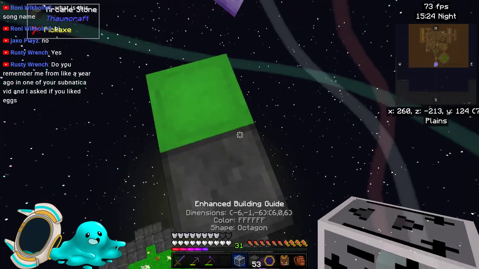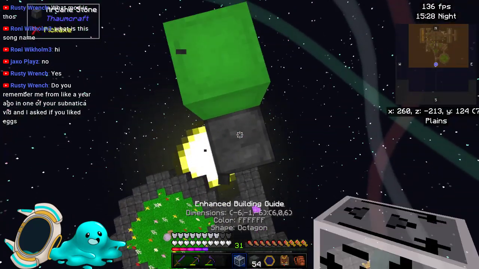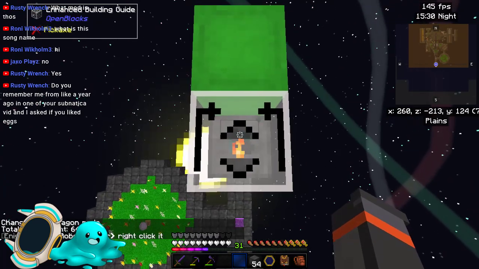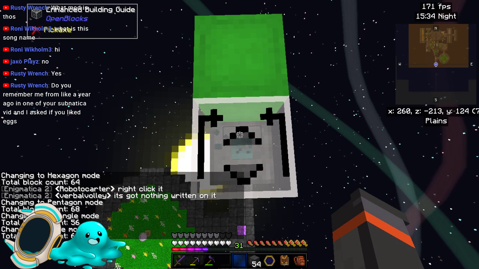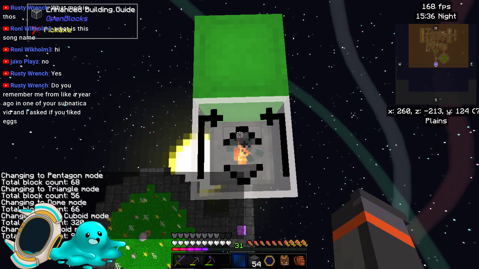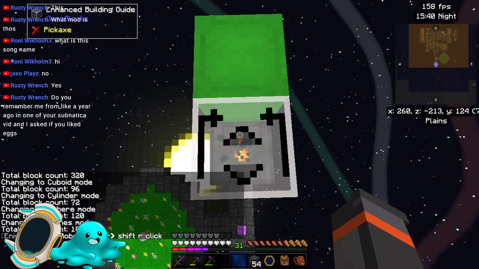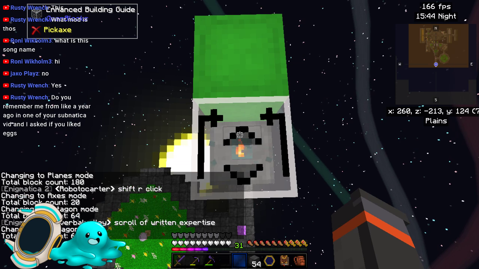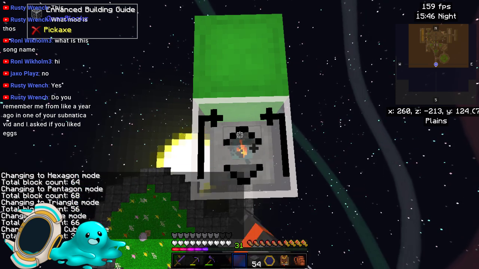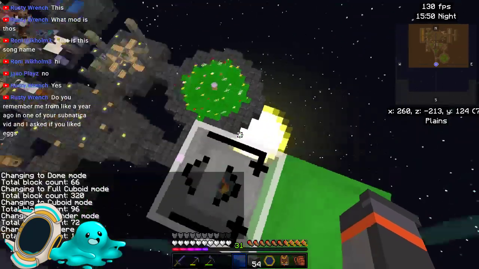So what we're going to do with this is we're actually going to start one block down here, and I'm going to do hexagon, pentagon, triangle, dome, full cuboid, cuboid, cylinder, sphere, planes, axes, octagon, hexagon, triangle. So let's do a sphere.